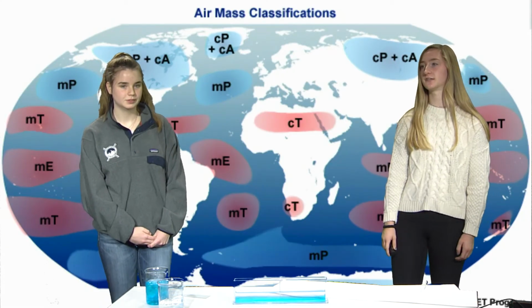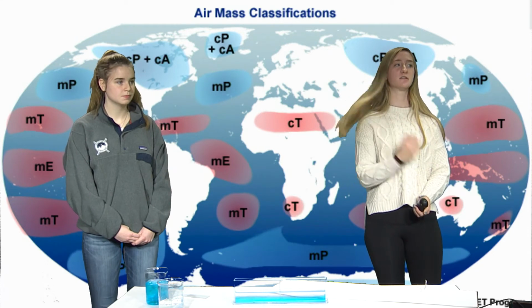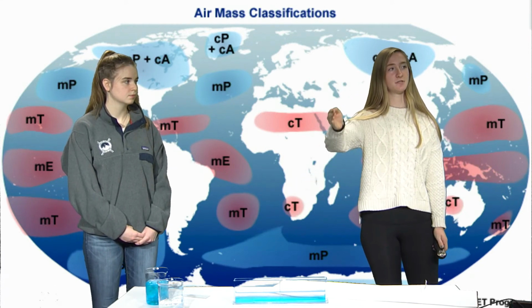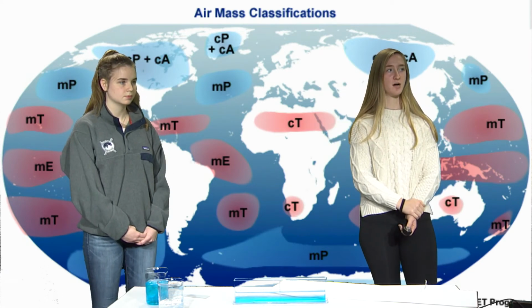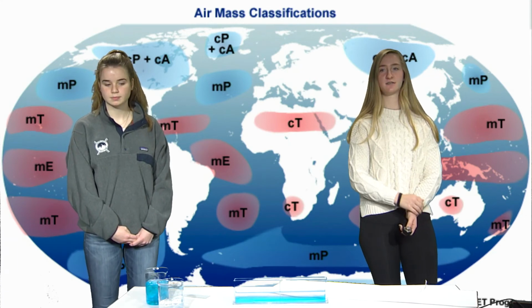One reason ocean currents are really important to our weather is because they carry air masses like a conveyor belt. So if you have a current like the Gulf Stream, it might bring the air masses you see here up to us, and as you can see, some important ones to our area are maritime tropical, maritime polar, continental polar, and continental tropical.